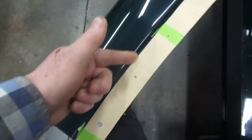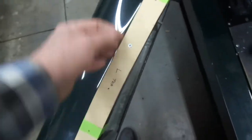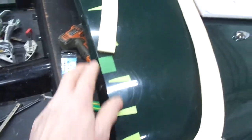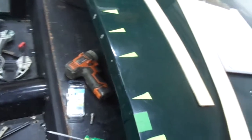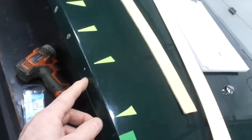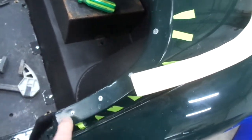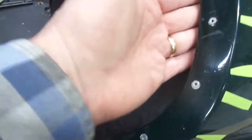This edge of the plywood follows the contour of the door very carefully on both inside and outside, so that I get a nice smooth transition once I put the leather in place here. I'll be doing this for the entire car at some point. I've marked where the existing holes were to secure the original Baltic birch plywood strip. I'm not trying to hit those when I drill the holes — I'm going to try to miss them, drilling right beside them. It would be just about impossible to hit those holes drilling blind. And also, I'm going to miss these countersunk rivets which hold that tack strip in place — which is, of course, steel with this plywood riveted to it.